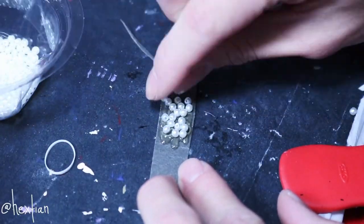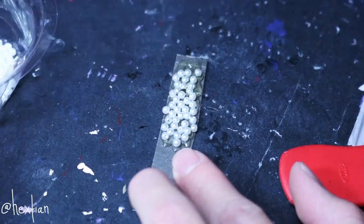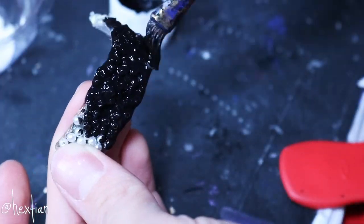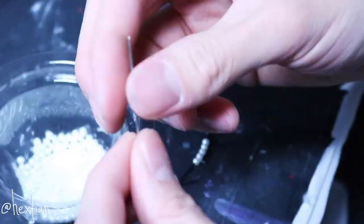From the pictures, Violet looks like she had a kind of neck brace made out of jewels and gems. So I'm just trying to recreate that with cardboard and also the pearls.